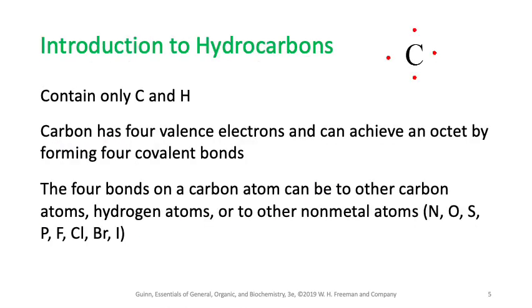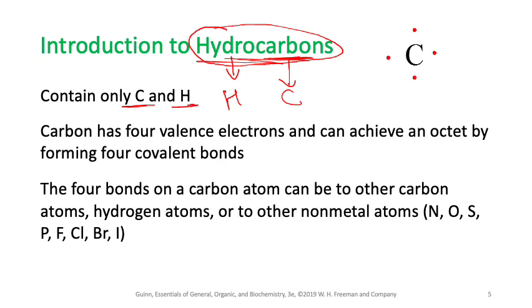So now let's start with the topic of hydrocarbons. Let's talk about what hydrocarbons are and what the different kinds of hydrocarbon are. As the name already tells you, hydrocarbons are made up of hydrogen and carbon, which is why the name is carbon and hydrogen. So hydrocarbons are those organic compounds that mainly consist of carbon and hydrogen.